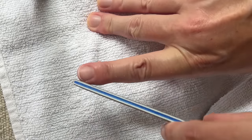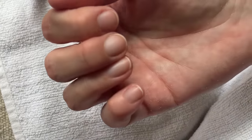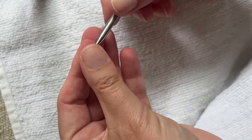Okay, I like my nails really short. I don't know, lately it's the shorter the better. It's just very, very comfortable.